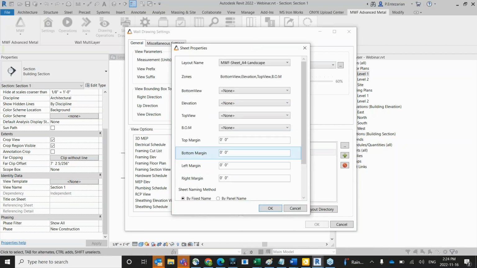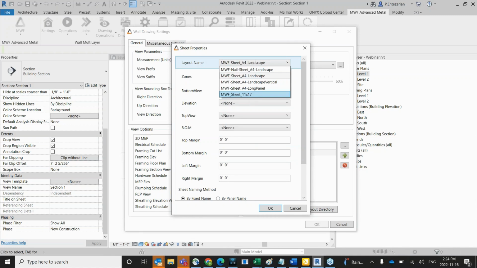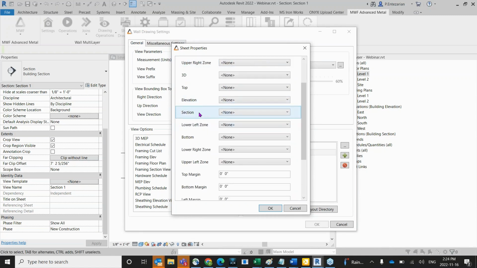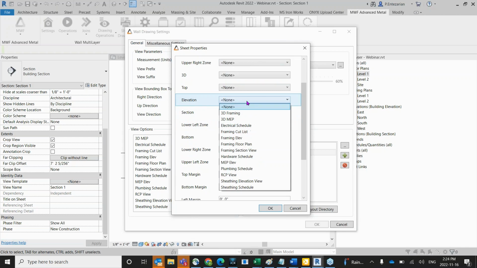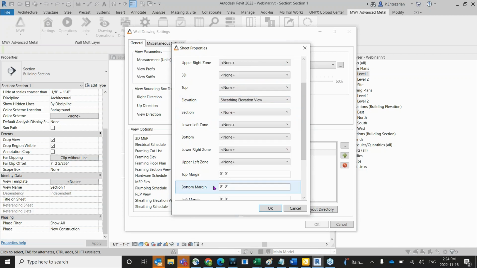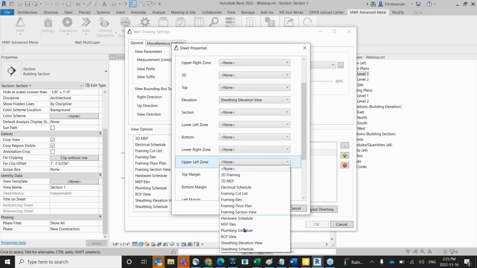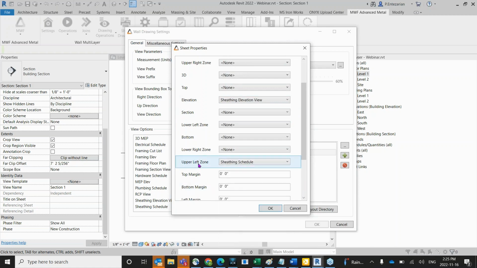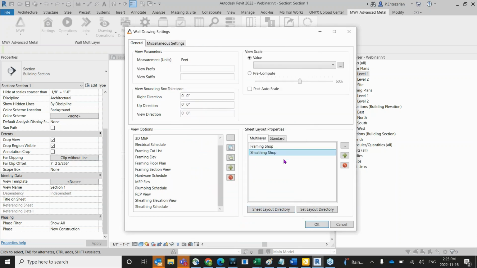Just like our framing shop drawings, we are going to assign different views to different zones. The layout name, MWF sheet 11 by 17. And here when we scroll down, we can assign our sheeting elevation view to the elevation zone. And we can assign the sheeting schedule to upper left zone. When we click on OK, our sheeting shop drawing is set.